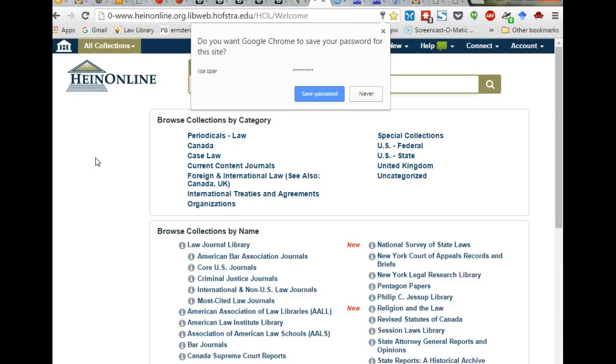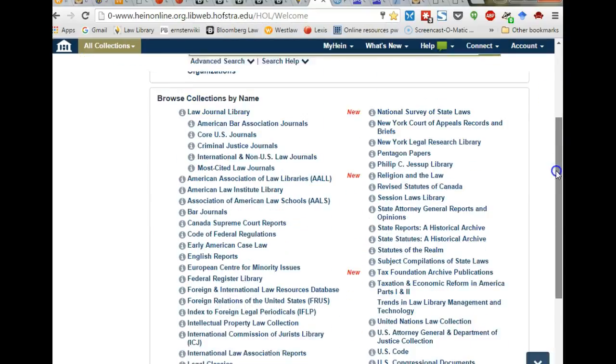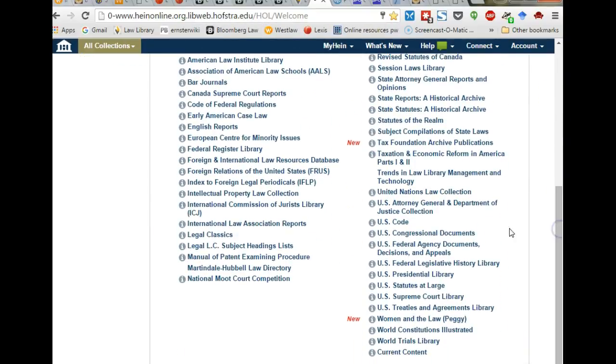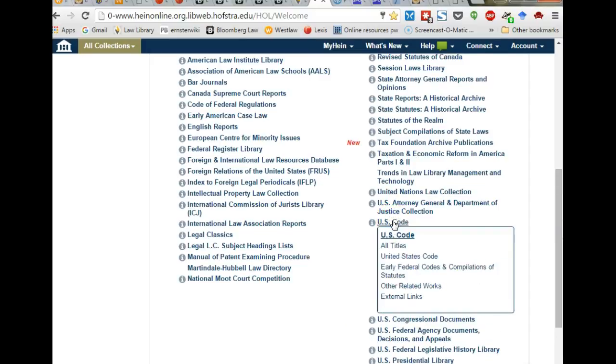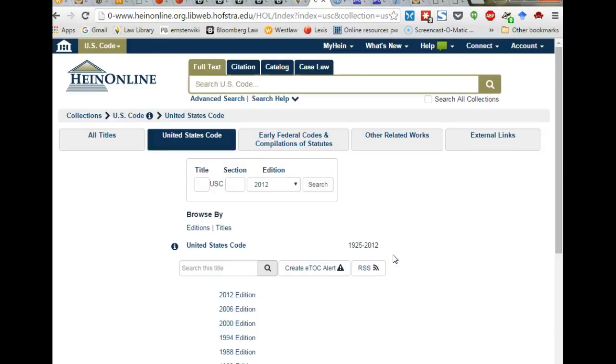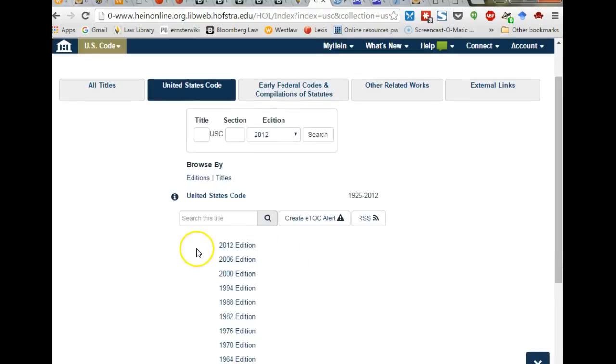That's okay. We'll take a quick look. And the only time I would go to the U.S. Code on Hein Online, on FedSys, anywhere, is when I need to see the law from a prior year. If I need to see the current law, I'm not going to the U.S. Code. I'm going to USCA, USCS, hopefully on Lexis or Westlaw, if not in print. But if I do need to see a law from a prior year, again, perhaps if I have a question where the controlling law is from a prior year.